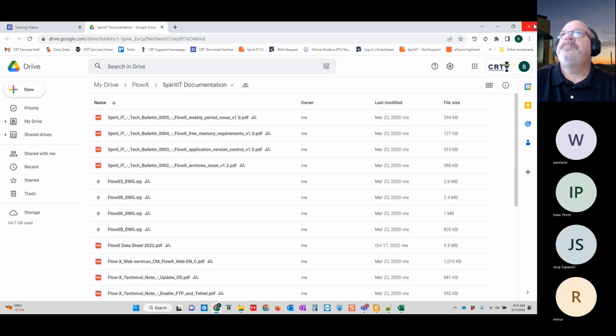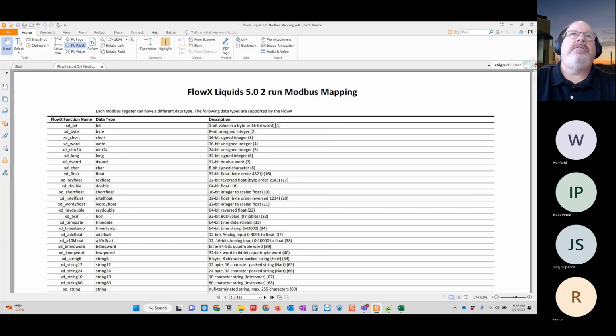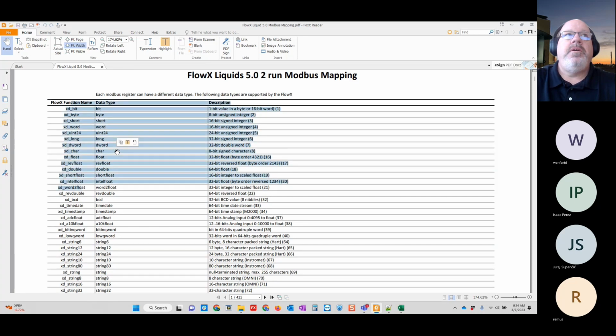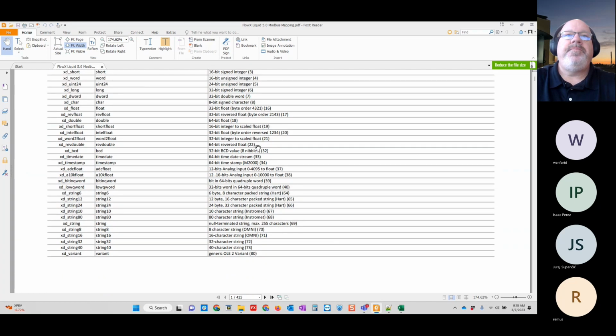The other thing that I'm going to show you is our communication template, and that is called the FlowX Liquids 5.02, and this is the two-run Modbus mapping. What it does is it breaks down in our Modbus section what all the different FlowX functional names are, what the data type is, and what the description for those is.